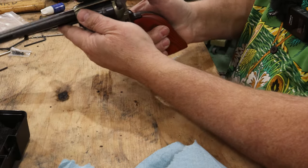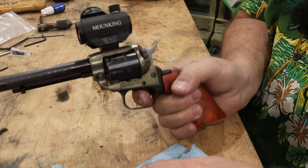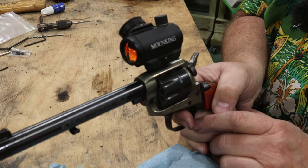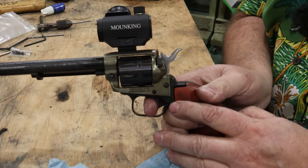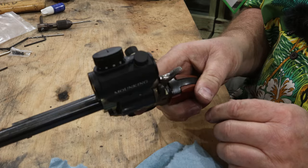There we go. What do you think of that? Pretty slick, pretty smooth, pretty dialed in process, I think. That fixture, that drill fixture, that's the cat's meow right there for sure. That made this job so much easier. Man, I gotta oil this back up. But yeah, that turned out fantastic.